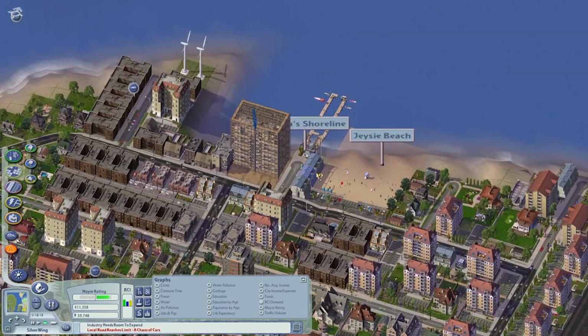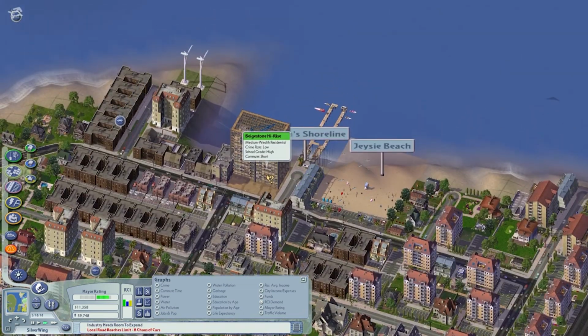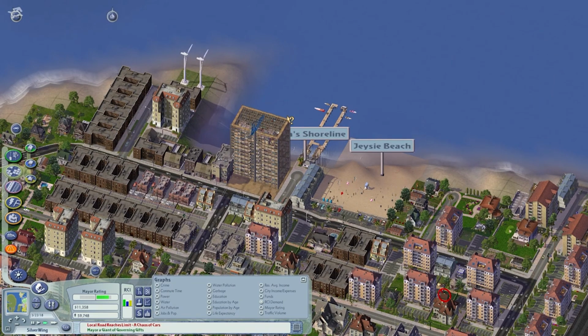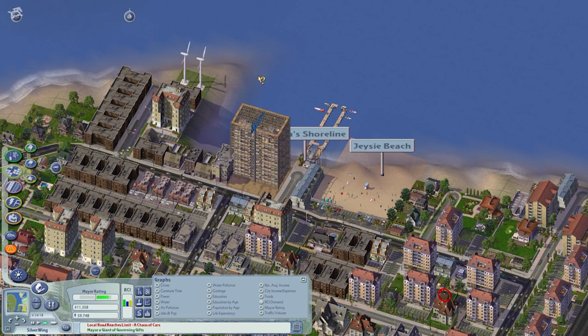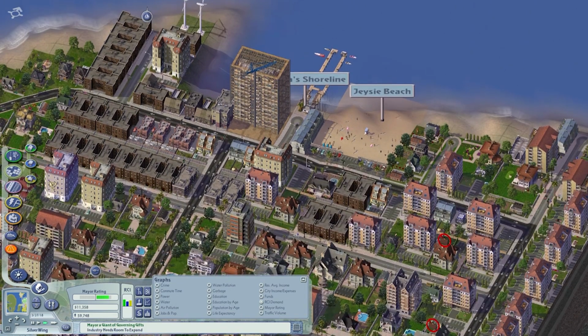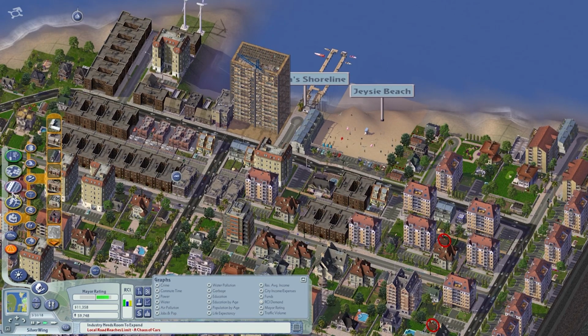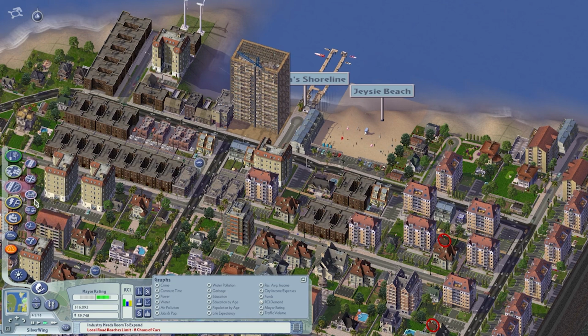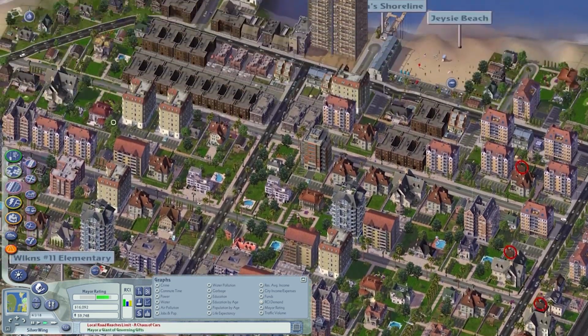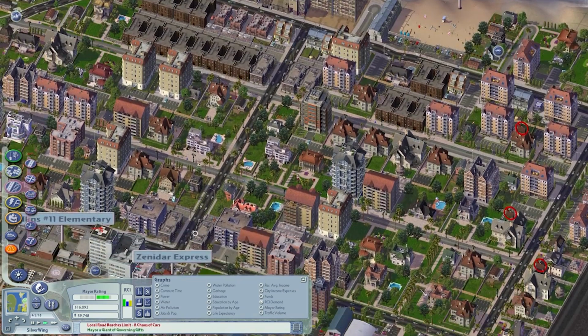Remember that 3x3 we put down here? Well, it's finally bearing fruit. Now, can the local transportation bear the weight from it is going to be the question. I might throw down a singular bus stop here just so that they can try to... Well, they should be able to drive to... Well, this depends if they can walk.